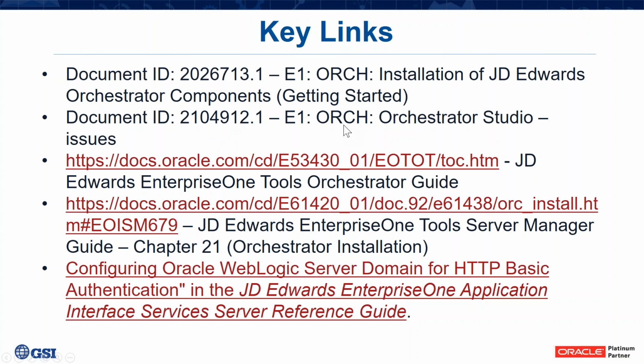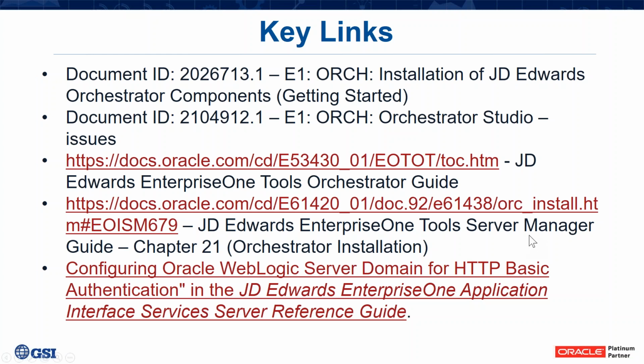Orchestrator Studio issues. If there are problems with the Studio, this is the link to get you to that. Or excuse me, I didn't put the link in. I gave you the doc ID. 210491.2.1 is the Orchestrator Studio issues. And it's just a bunch of issues. I had problem A, here's the solution. Problem B, solution, etc. You need the JD Edwards EnterpriseOne Tools Orchestrator Guide in order to poke around and understand that particular program and use it.